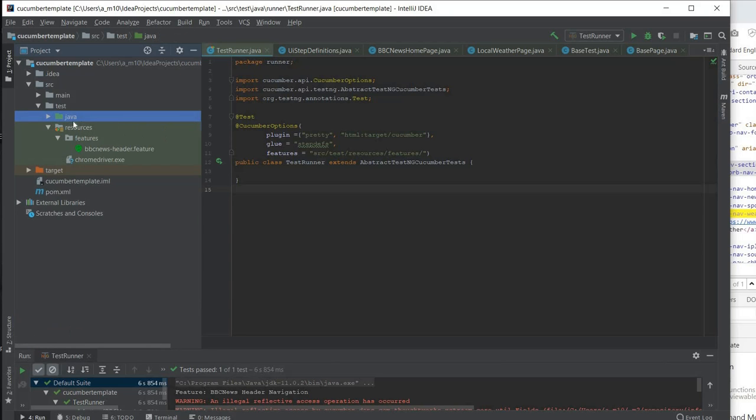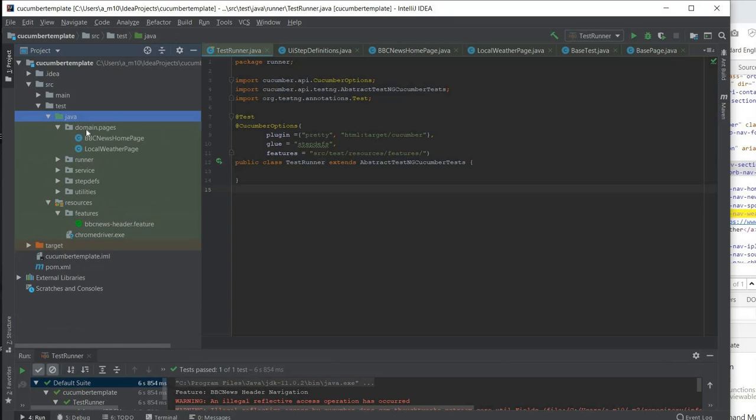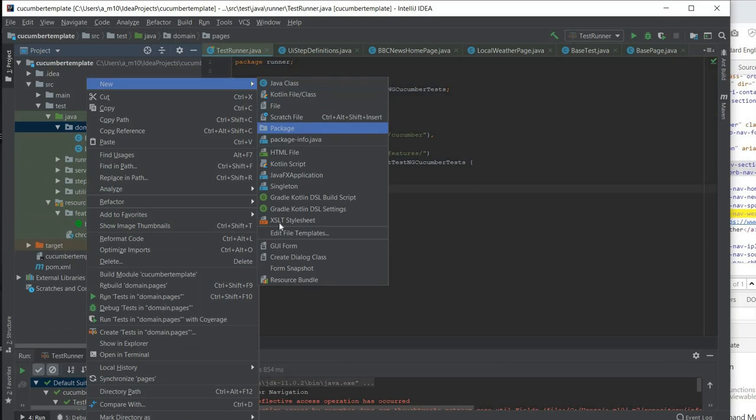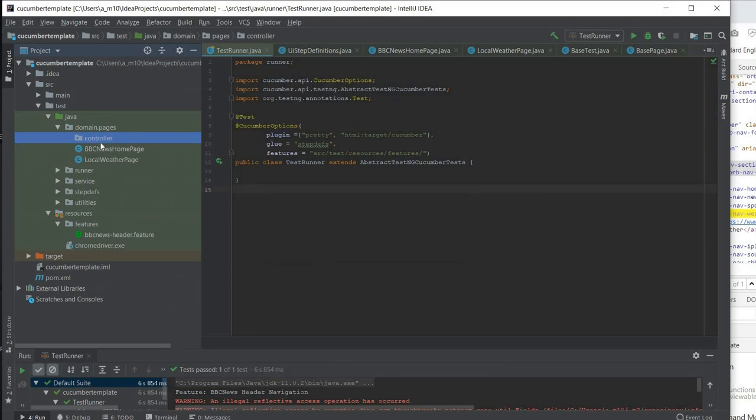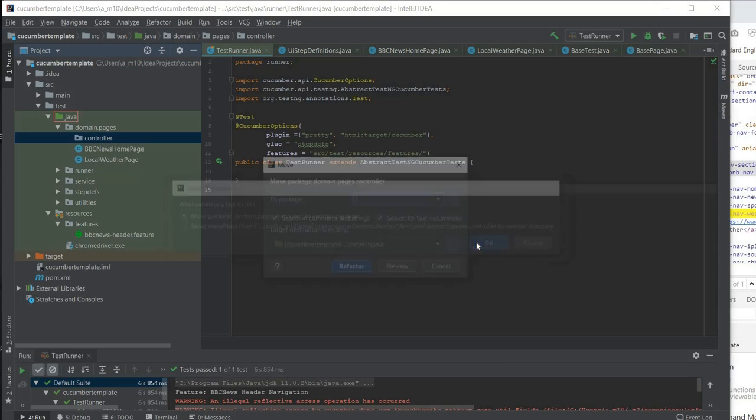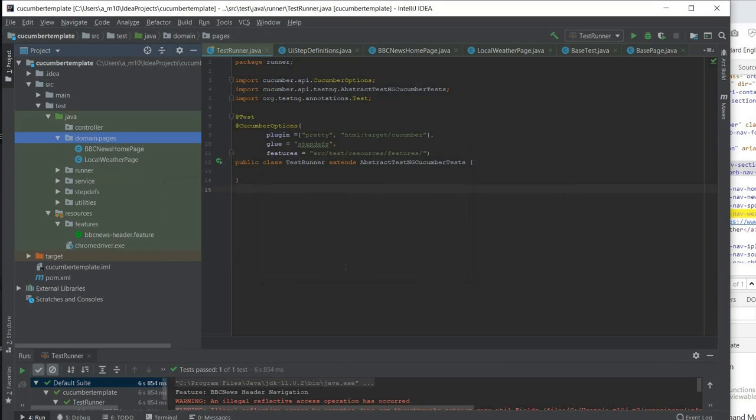We could even organize it further with a controller layer, which would simulate an API client. So we could have an API client for doing API tests and also UI tests.